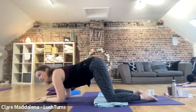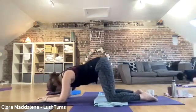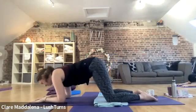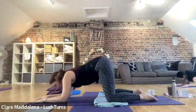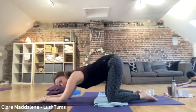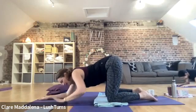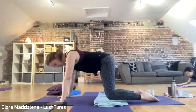And then we're going to circle it the other way. Deep breath in. Releasing through the neck and the shoulders. Feeling quite strong as we lean down into the elbows. Really press the forearms and the palms down into the ground. Get a little bit active. Good. And then inhale. Come back up into your all fours.